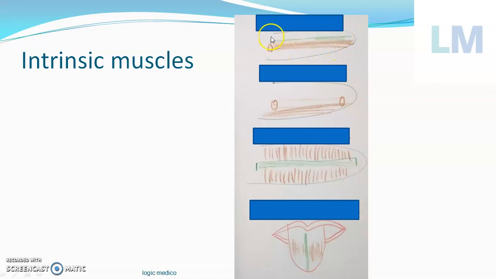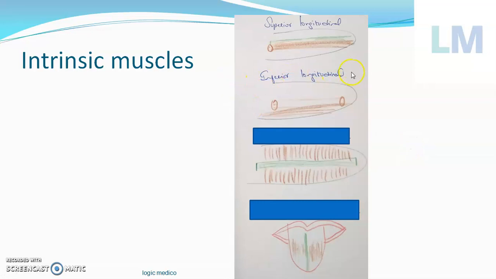Within the tongue there is one wall like this green color structure here, the median fibrous septa. It's a connective tissue. So whatever muscles I am going to describe now, they are always paired, meaning right side and left side. So first muscle is superior longitudinal. The muscle is extending from the base, that is the posterior portion, towards the tip. Next, inferior longitudinal, just parallel and below or deep to this.